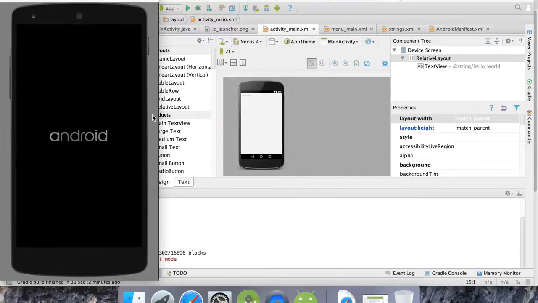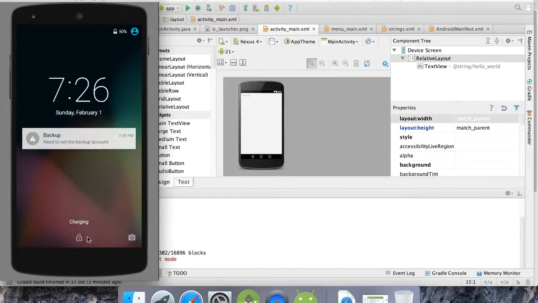This emulator actually comes with a Nexus 5 skin around it, so it'll look like a physical device. It doesn't really mean anything, it just helps you get a good idea of what it would look like on a physical device with that aspect ratio. It just looks cool. So again, this might take quite some time to boot up, so we'll just have to be patient with it, but when it does, we'll get a fully working emulated Android device that we can then run our application on.